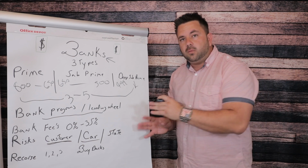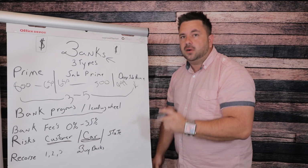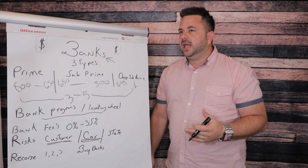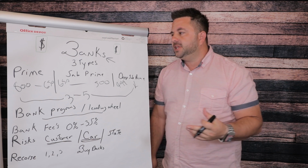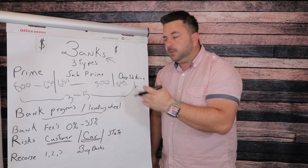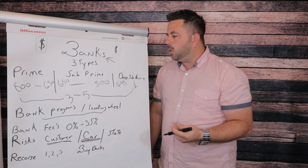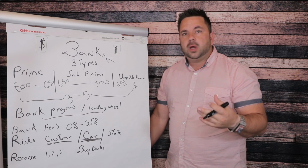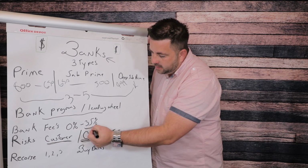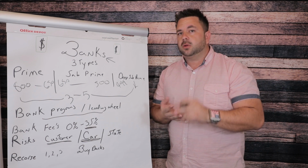Second one is the car. Now, depending on which one you go with, as far as subprime and deep subprime, this car is going to be a huge factor in your bank's decision to approve you. So when you have prime, the banks really don't care if it's a brand new Toyota or a high mileage Mercedes. They know that the customers have the money and the credit to take care of the vehicle, where some of these other people don't. So with subprime and deep subprime, if you pick, let's say, a high mileage Mercedes or an older Toyota Corolla, even though it's a Toyota Corolla, it's older, they're gonna whack you with either a bigger fee or they're gonna hit you with what's called recourse, which we'll go over here in a minute. They can hit you with a 1, 2, or 3 payment recourse.